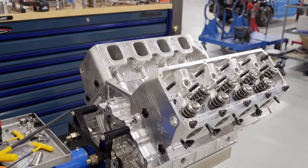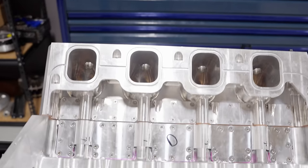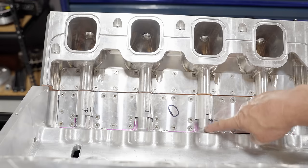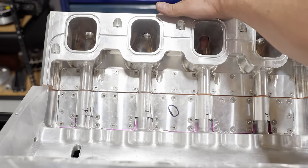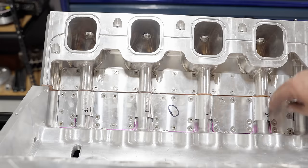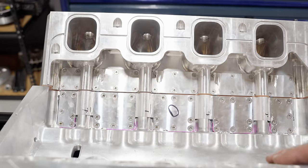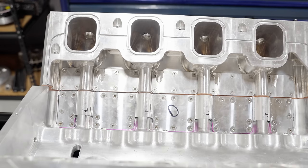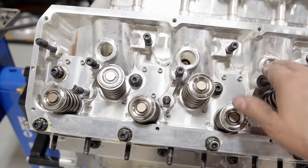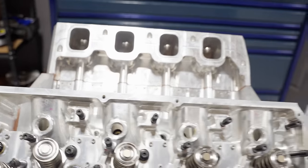So what you can see here now is we have the cylinder heads on, and everything's all torqued up. It's a little bit of a process. You see the inside head bolt holes right in here, or head studs, half inch head studs, that's not common. It goes right through the intake port, that's my little finger in there, and goes all the way through. So what I'm doing is clamping this all together and then tightening up all the bolts on both plates to get everything sealed up. Now we are just machining up the plugs for the top of the runners right here. And then we'll start putting the valve train assembly on.